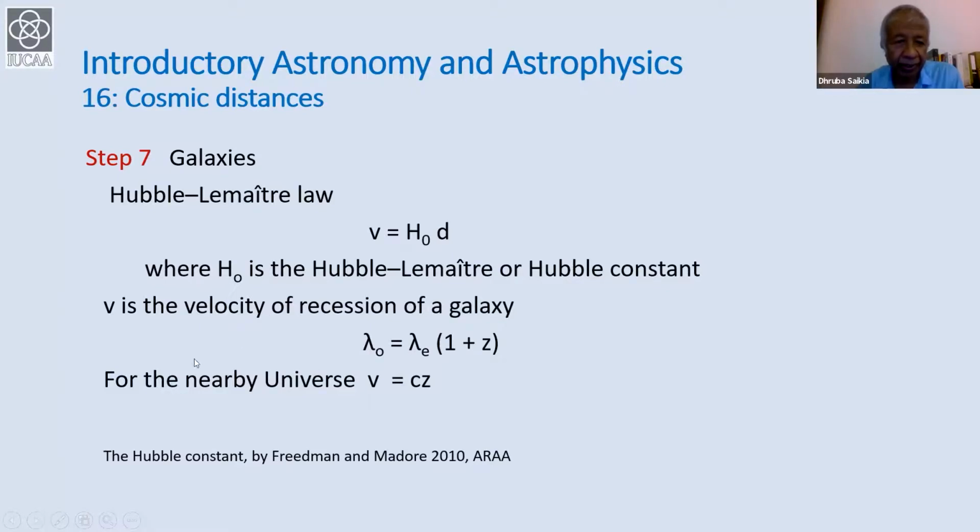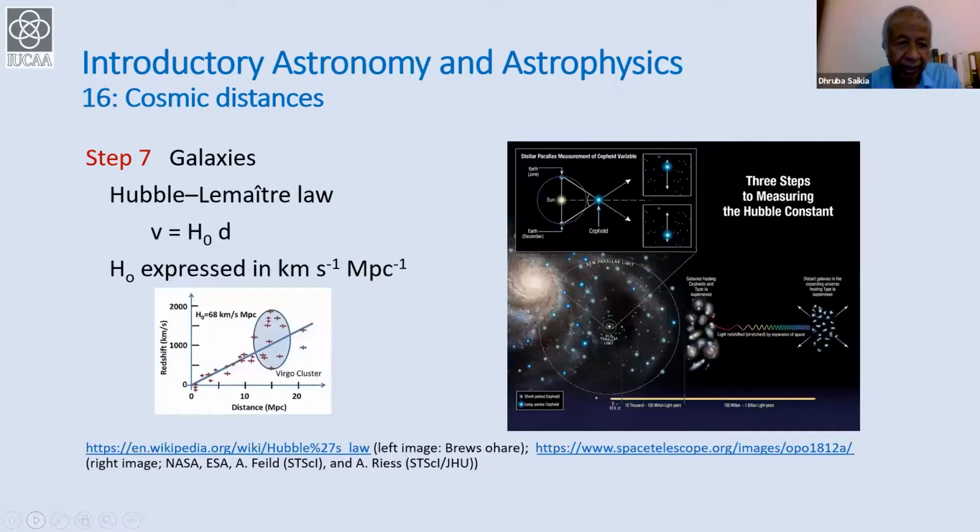So now, once you calibrate that with Cepheids, you can use the redshift of the object, by how much a galaxy is redshifted, to measure the estimated distance of the object. So all you need now is a spectrum of the object. In all these discussions, I've not been exhaustive in terms of the different ways of measuring distances, and that is something which I would like you to bear in mind.